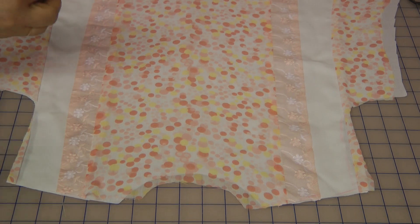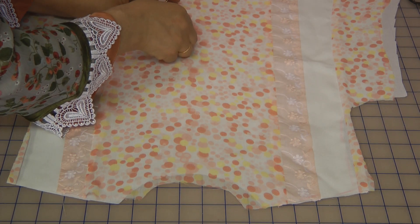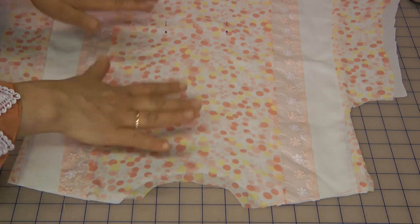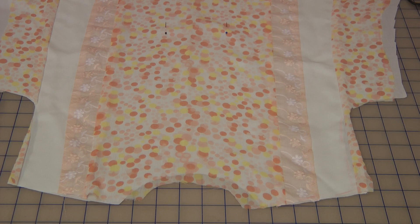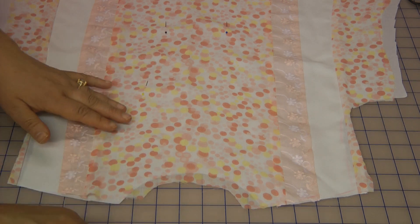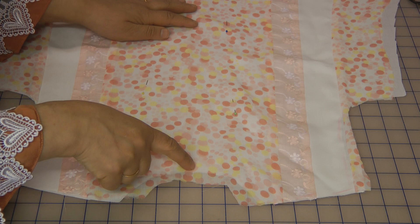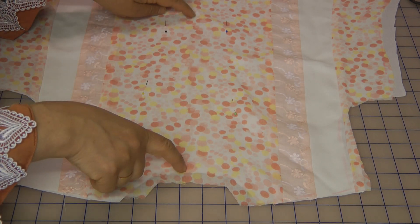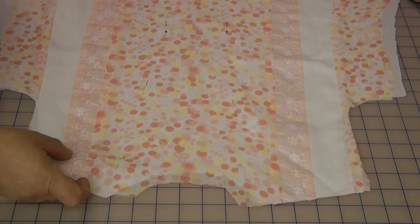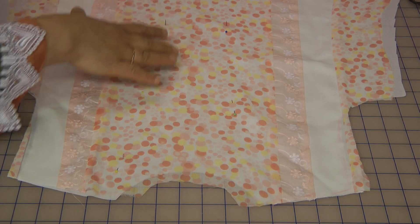Before you go on to attaching the neck, because you're going to have to fold this over, I would say center seam this. Once you've laid it out, take it back to the machine for center stitching. Prior to that, just stick a couple of pins so the two fabrics stay centered — it doesn't matter about the arms at this point. We've already center creased this, so on the center crease line, just do a straight seam to keep the fabrics together. That seam will get cut away later, but we need it initially so our fabrics remain central and tied together.